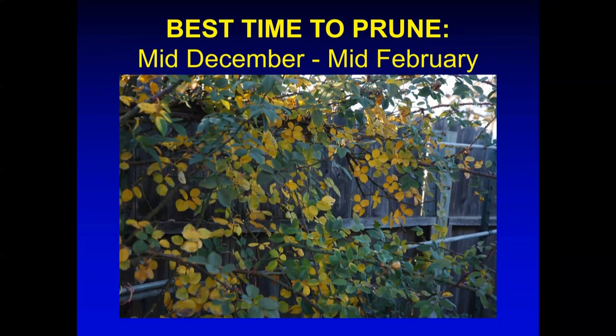The best time to prune in the Sacramento area is from mid-December to mid-February. Generally, I wait until the leaves turn yellow and start falling down by themselves. This tells you that the roses are going into senescence and they're ready for pruning.